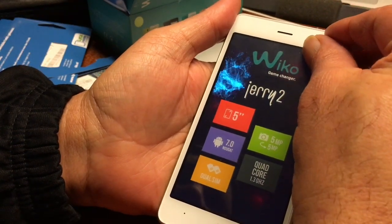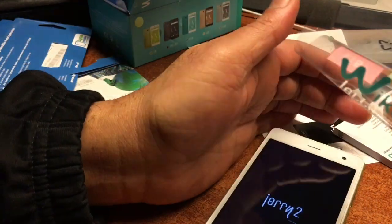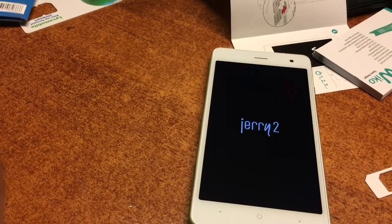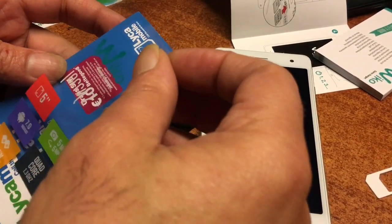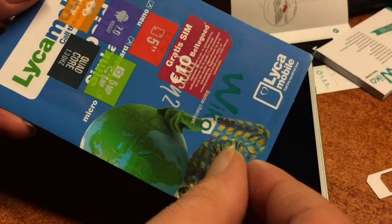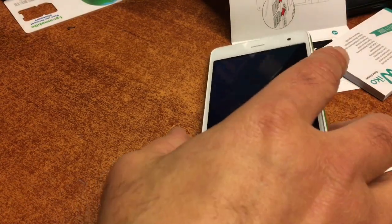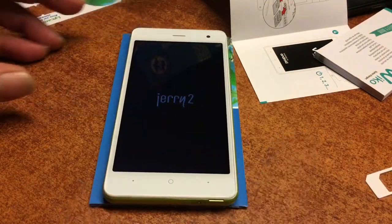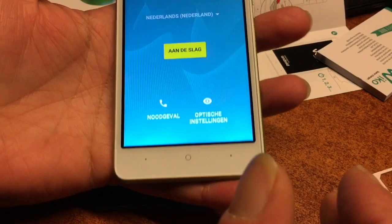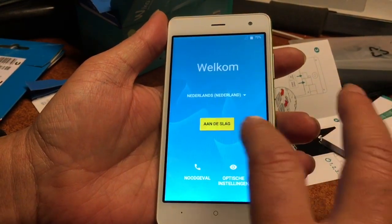In fact, I don't want to remove this thing, man. Listen to that, man. I'm gonna put this back after I'm done. It's starting up. That was the coolest sound ever that I heard. See, I put the plastic on here so I can easily take it off again. Okay, this is the Jerry 2. I'm so happy for Jerry that they made a nice phone. And now the phone feels really nice. It feels heavy as well. Oh, heavy phone, man. I must get the weight. So let's go aan de slag.